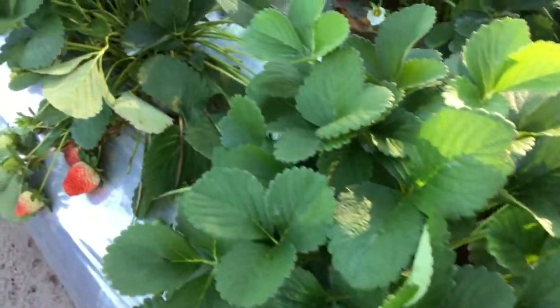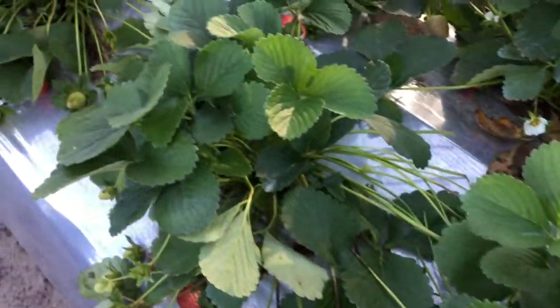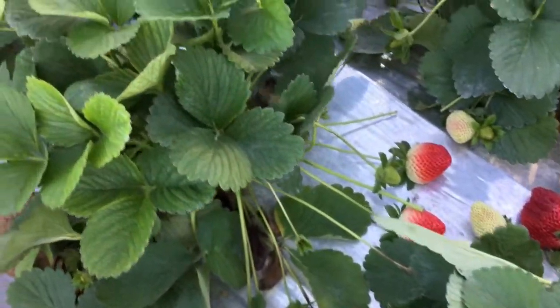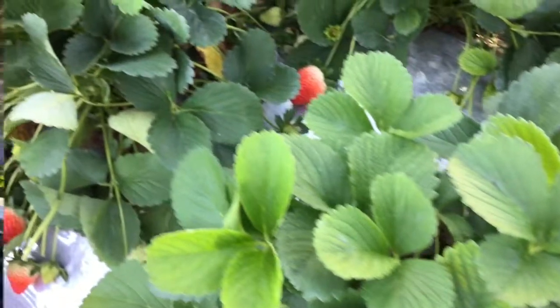Now, when it comes to harvesting your strawberries, you're going to want to do this about twice a week, 3 times even if you prefer, but it takes a little time for them to turn red.